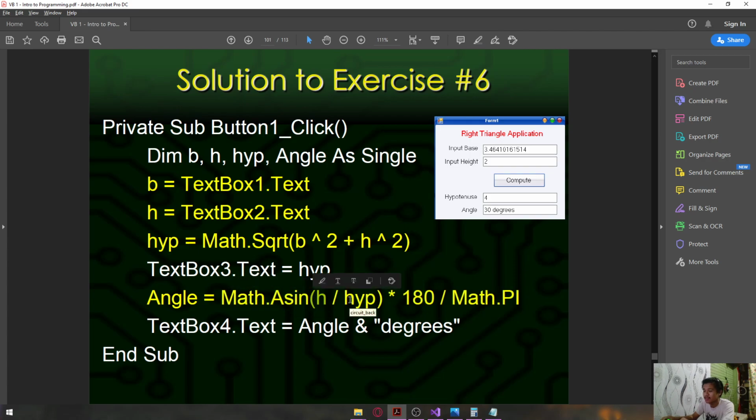Height divided by hypotenuse, and then multiply that by 180 divided by Math.PI. Then you will get the angle. Okay, and then this one is just the unit. So here's the angle, which is 30. Whatever is the result of this one will go to here, and then text box 4 is this one. Okay, and then the angle is the result of this one, and then degrees, which is the unit.